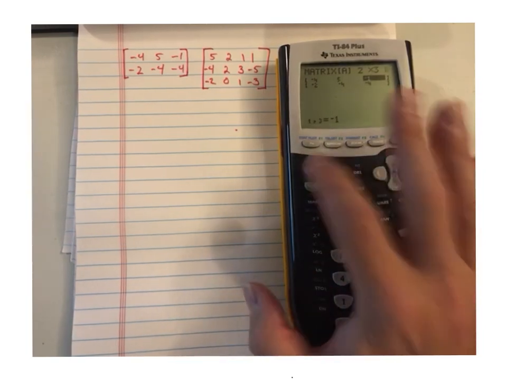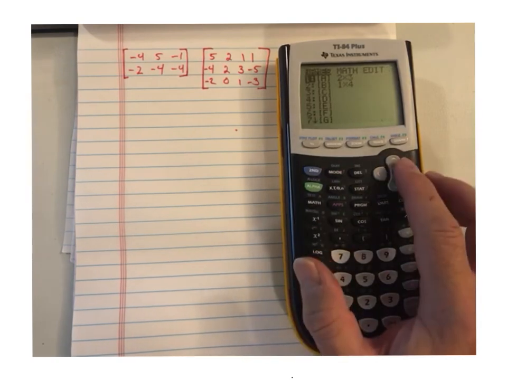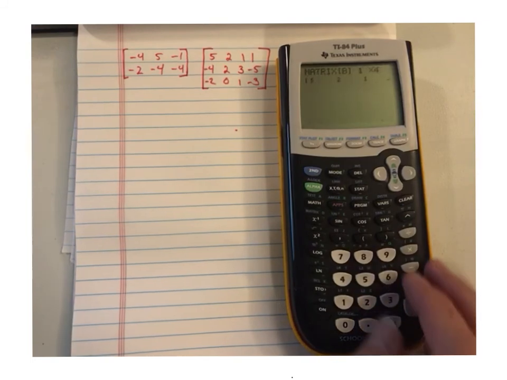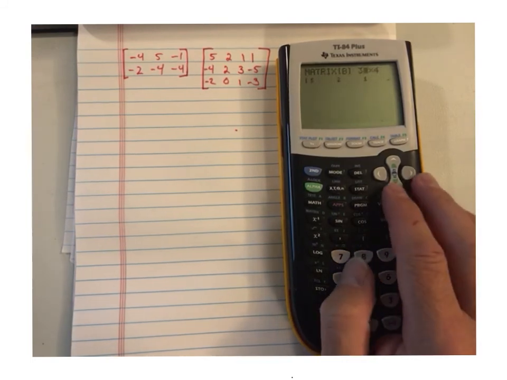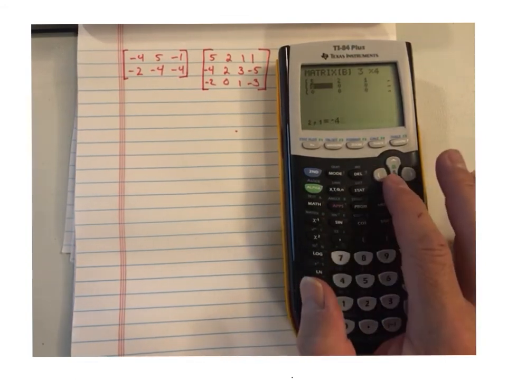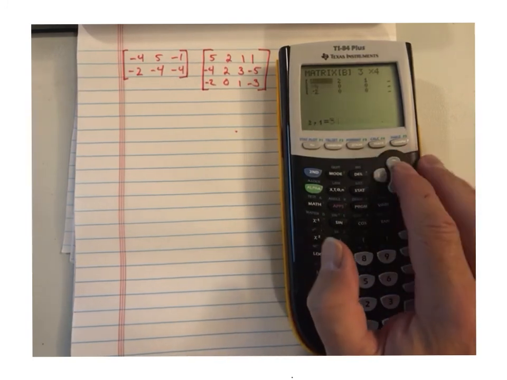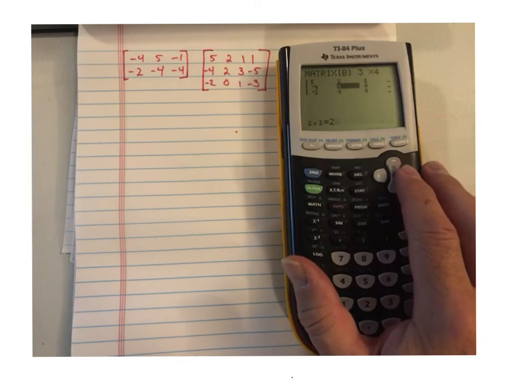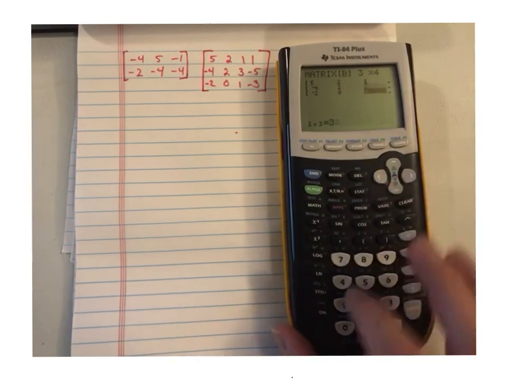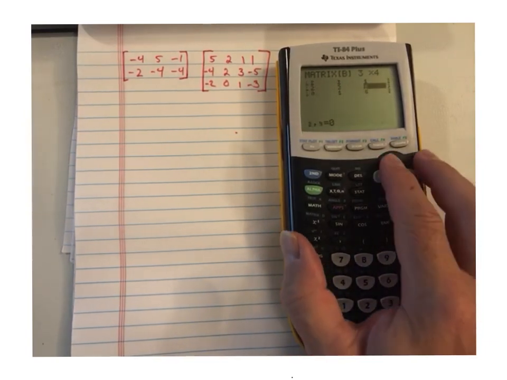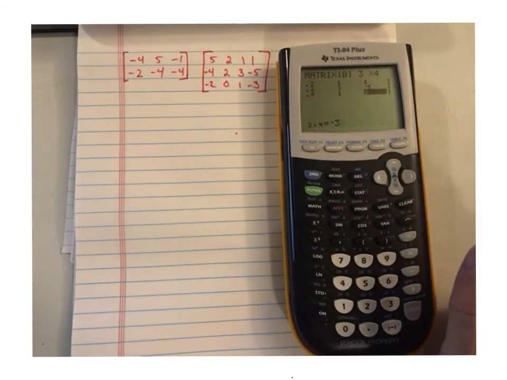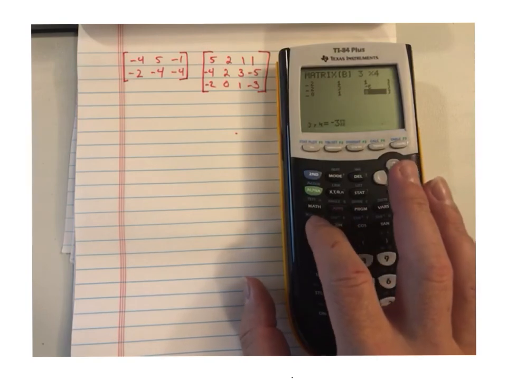I'm going to go ahead and enter in the second matrix by just hitting second and matrix again, over to edit, but now I'm going to arrow down to B, and I'm going to enter in this matrix. This is a 3 by 4 matrix, so I'm just going to put in 3 by 4. And again, I need to put in the correct numbers, so that's negative 4, negative 2, and then we have 2 and 0, and then we have 1, 3, and 1, and then we have 1, negative 5, and negative 3. So now I've entered those all into my calculator, and again I need to go back to matrix.